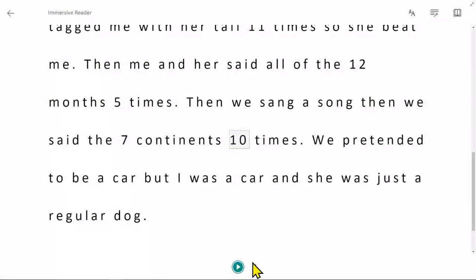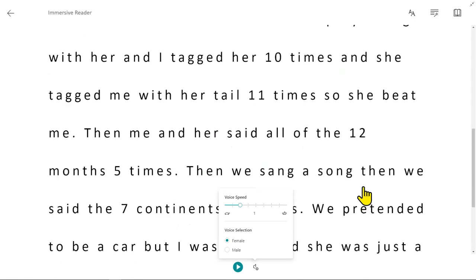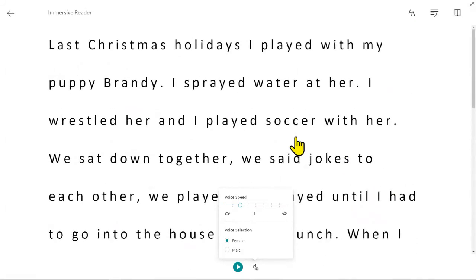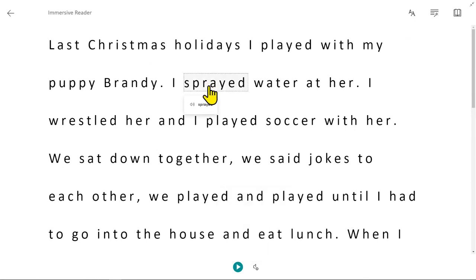Okay, so we can slow it down or we can speed it up. All right, let me take us back to the normal speed. Okay, so again, what happened a moment ago was that student was unable to access that text and now she's able to have it read to her. But what if she doesn't need the whole text? What if she's only struggling with one word? So she might come to a word here, which is a bit difficult for her to sound out. So when she clicks on that word, she can see it and hear it.